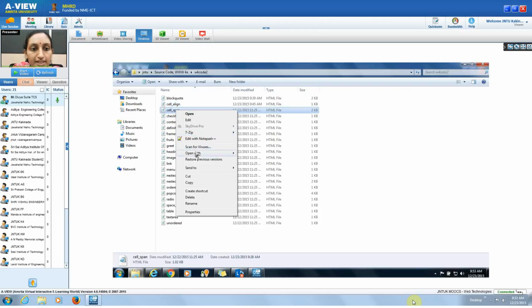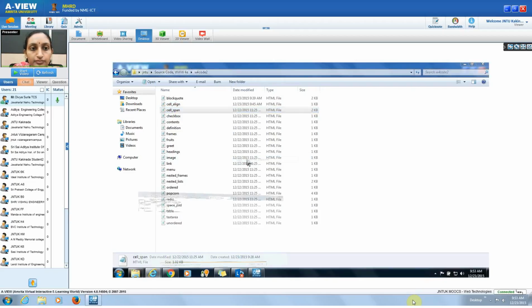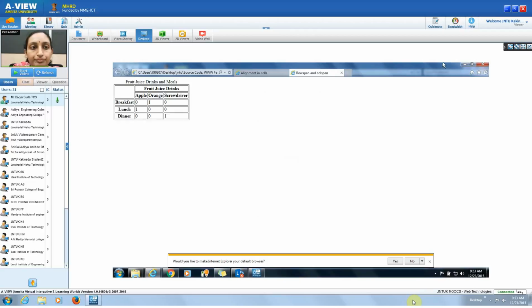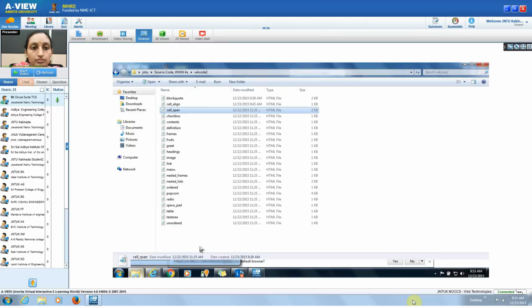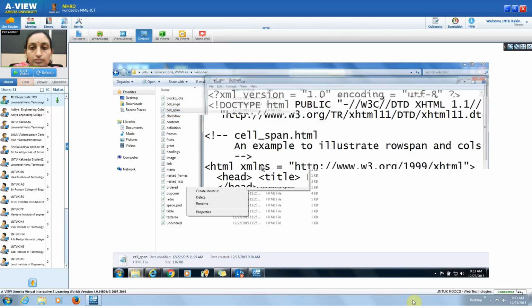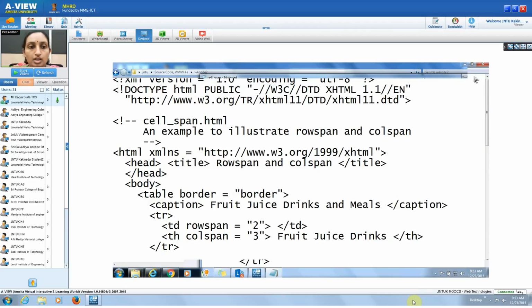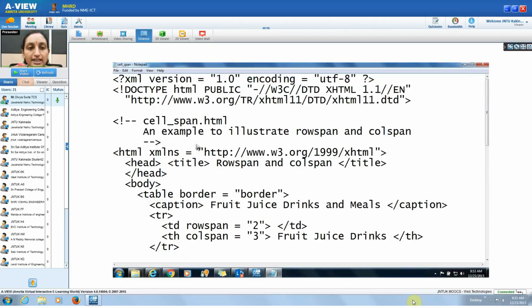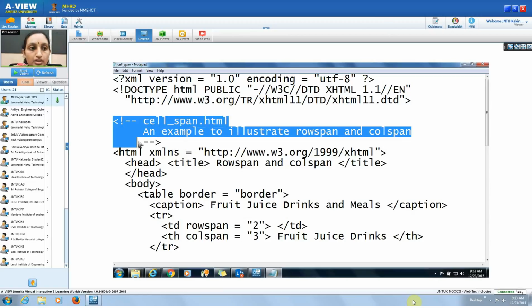So now coming to the cell span. Okay. This is the example to understand the row span and the column span code.